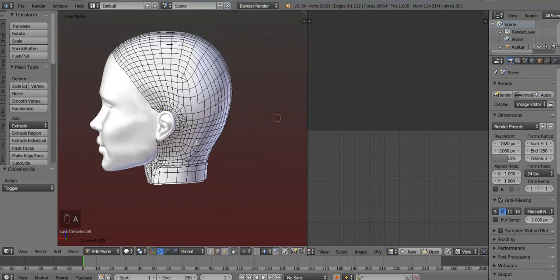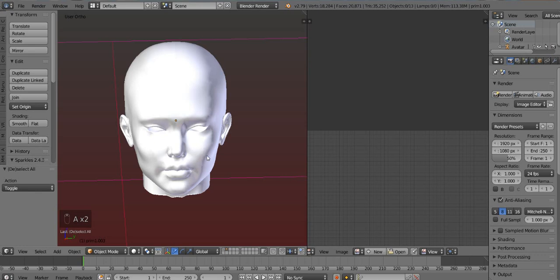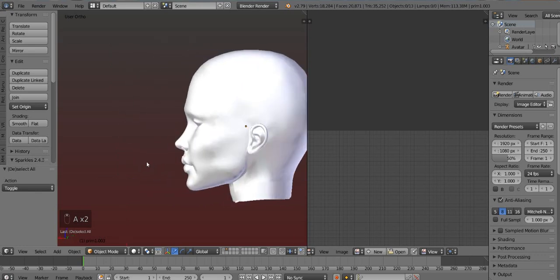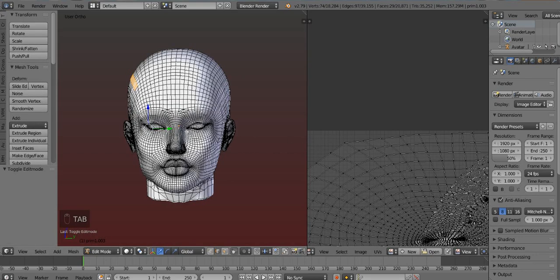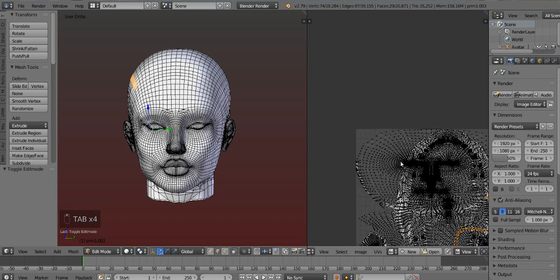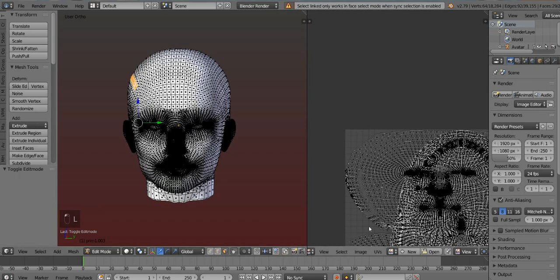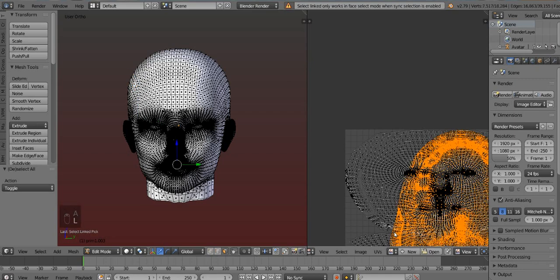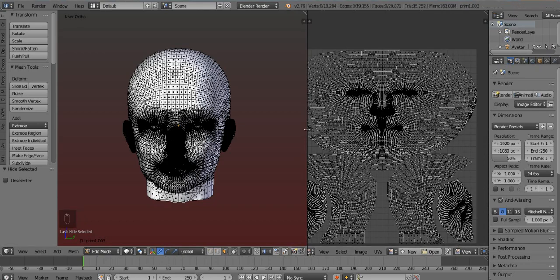Okay, now that everything is done, it's time to put it back together and make it one again. So press A a couple times and deselect everything. Then we're going to press A again, and then we're going to press join. And there you have it. Well, let's get that nasty mouth out of here. Oh, you need to select faces for that. So I'm going to press L real quick for this mouth insert and press H to hide it. And as you can see, our head is restored.